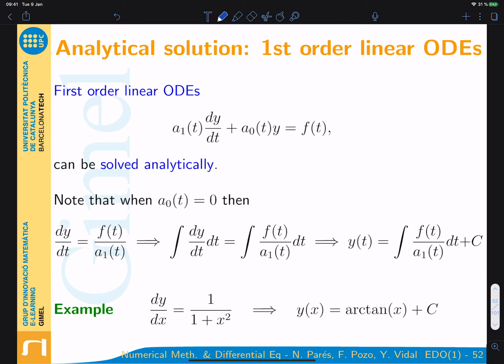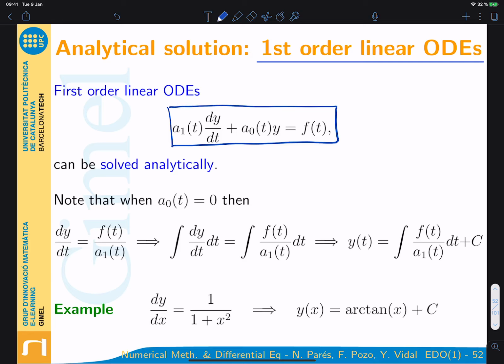Okay, now today we will explain how to analytically solve a specific type of linear ODE, which is the first order linear ODE. So today we will concentrate on this type of ODE. Here we have a coefficient that multiplies y prime plus another coefficient that multiplies y equals a right-hand side that only depends on the independent variable t, okay? So in general, any first order linear ODE can be written in this manner, because if it's a first order linear ODE, we will always be able to rearrange it in this way.